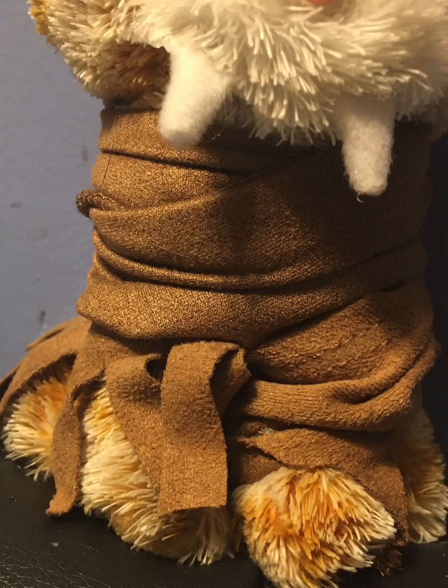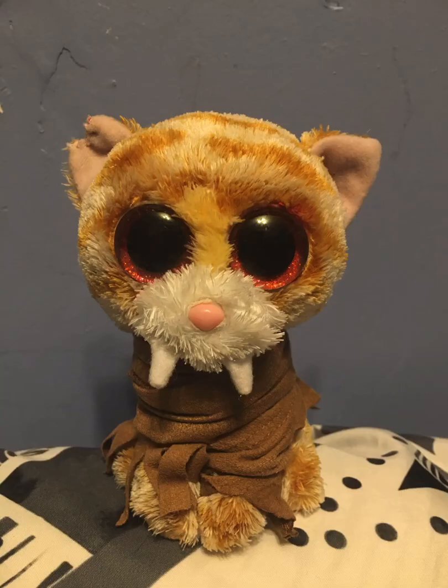Then I dug through my fabric and I found this really cool velvety brown fringe fabric, which I thought just worked so perfectly. I know I have leopard print around here somewhere, but I couldn't be bothered to find it. Had I just been less lazy, it would have turned out so much better. But it is what it is, and overall, it's not the worst custom. I'm still happy with it, but something is just off about it.